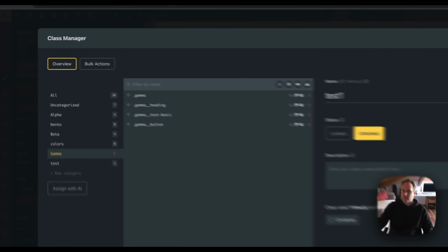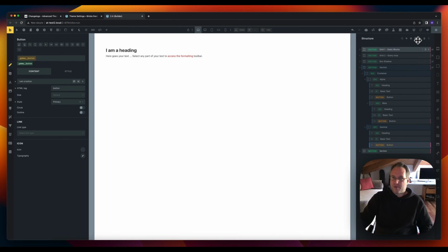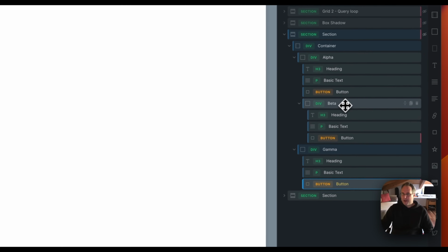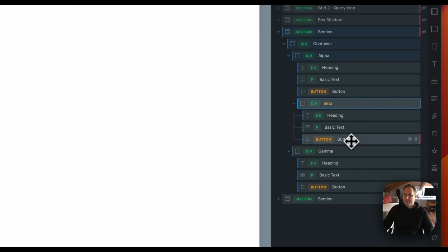Okay? And of course, for example, beta, here you see that I have a button that has styles on the ID, because I specifically said, for beta, I don't want to transfer the ID values to the class.